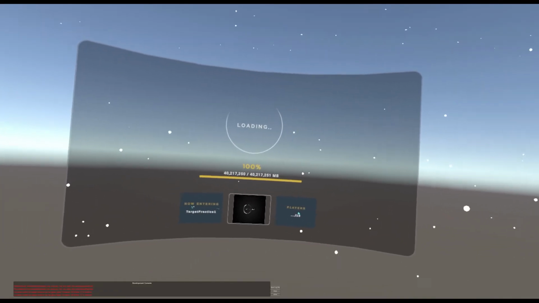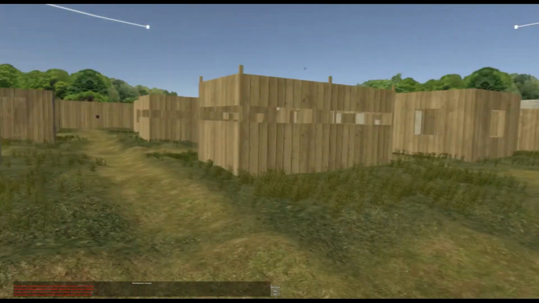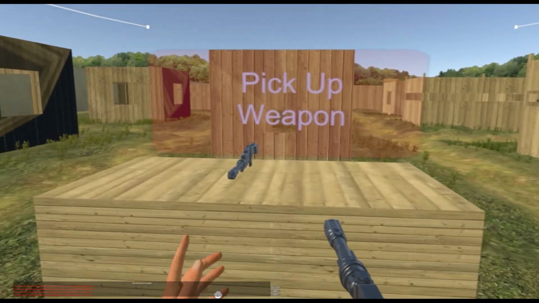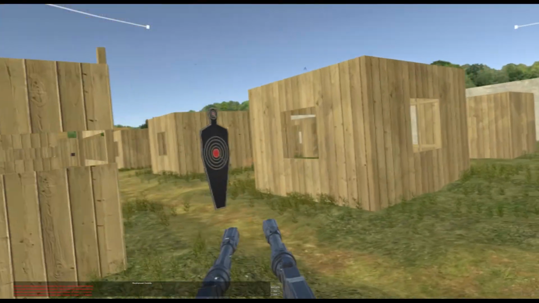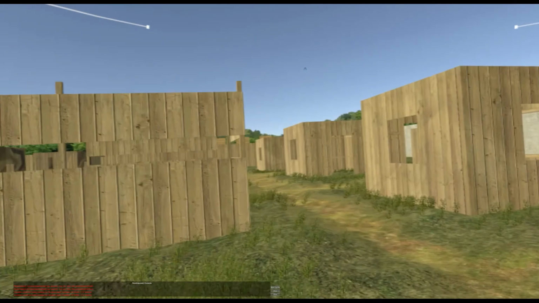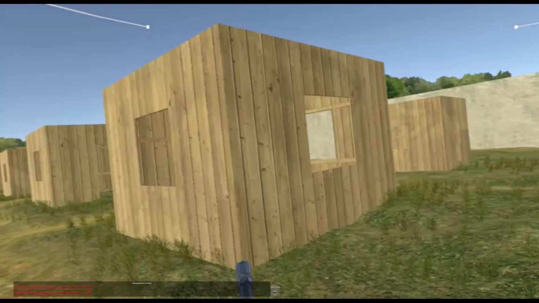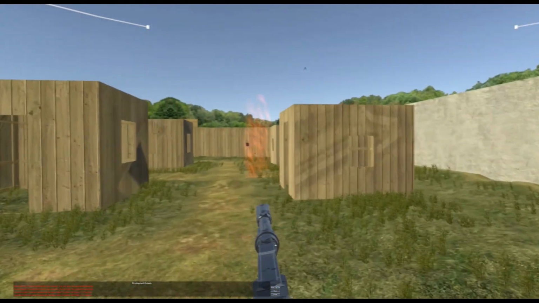And in it, we're going to build this simple first-person virtual reality shooter that I call Target Practice. In Target Practice, a player can run around this paintball arena where there are random dummy targets spawning. And as we hit them, we'll want to keep track of the player's score.